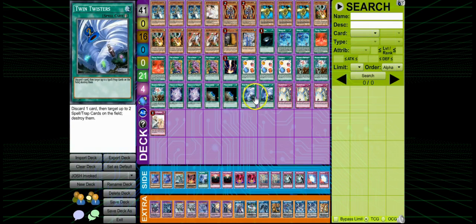The deck itself struggled with back row removal, so in a format like this, I was like, okay, let's just go ahead and standardize two Twin Twisters into the main. At least have something, because people like Skylar and their ridiculous True Draco decks that mean anti-spells and nonsense happen to exist, apparently. So, I figured somebody would play.